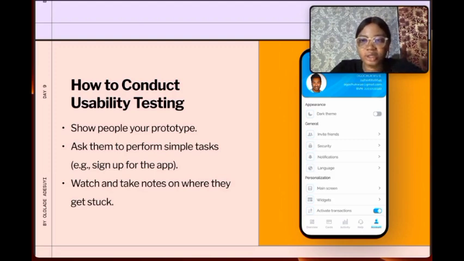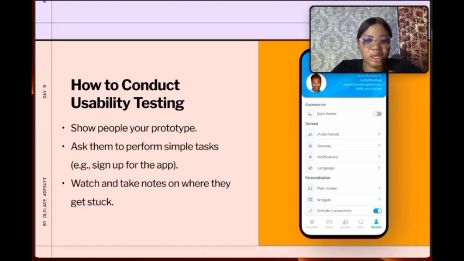Now, the second thing you're going to do is to choose your participants. Remember I said earlier that from your user persona, that's like your target audience, you have to select people that are going to represent your target audience. So it could be your friends, it could be family members. Just make sure that they are people that fit the persona of the kind of people that you're designing for, the people that would use the website, the people that will use the app you're designing.